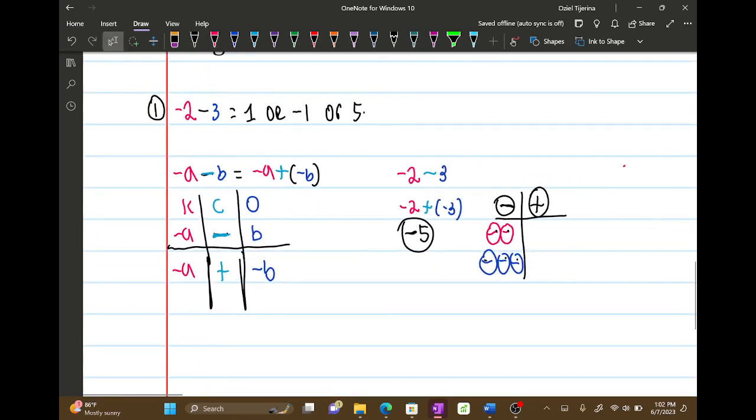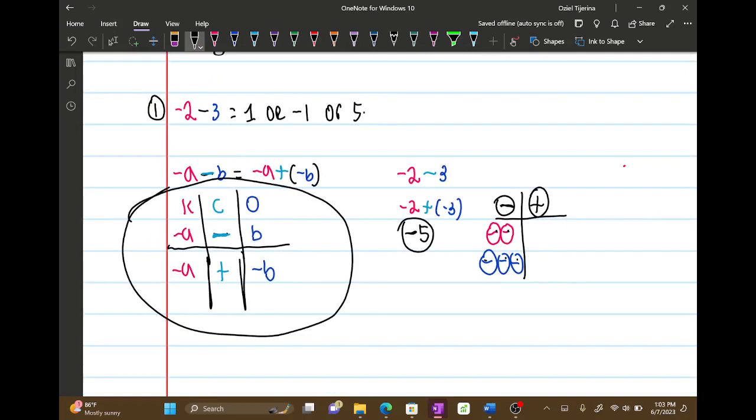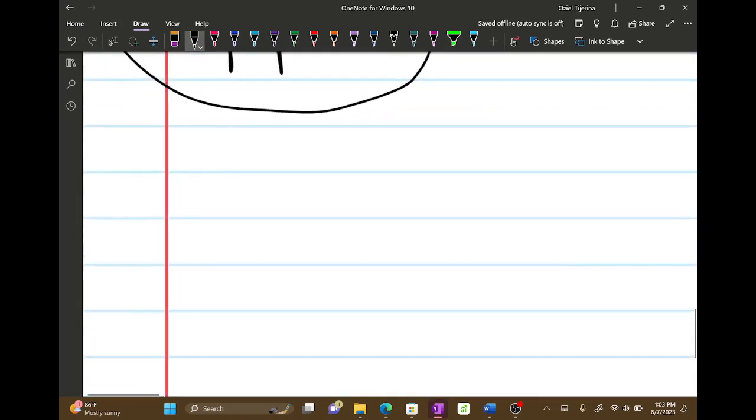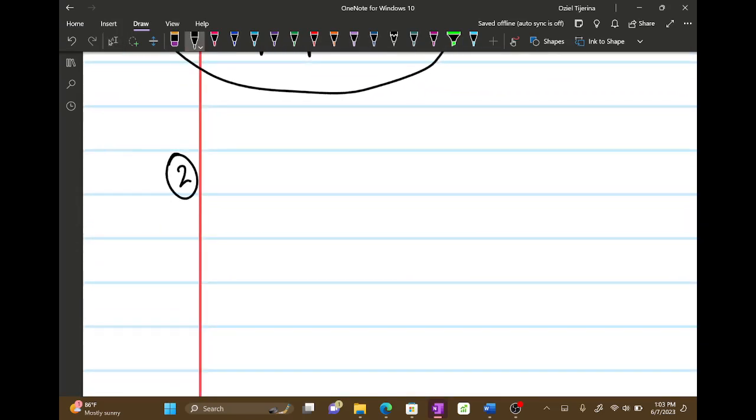This is so important, guys. If you know how to do this rule, it's going to make it a lot easier, and it goes for all of the arithmetic, like adding and subtracting negatives. Another mistake I see students make all the time with arithmetic specifically is the idea that if I do a negative over a positive, this is positive, or that a positive over a negative is positive.